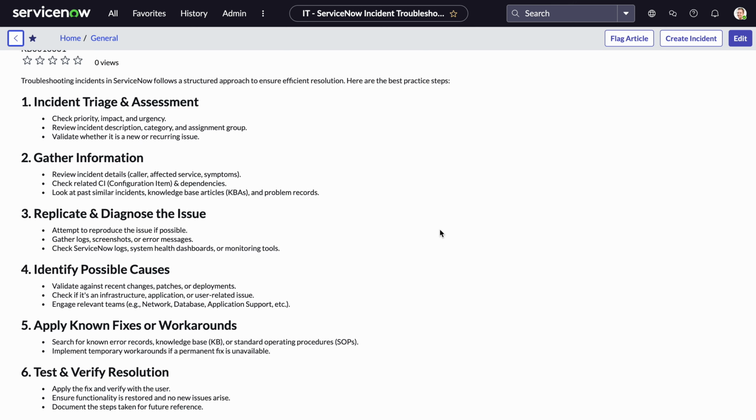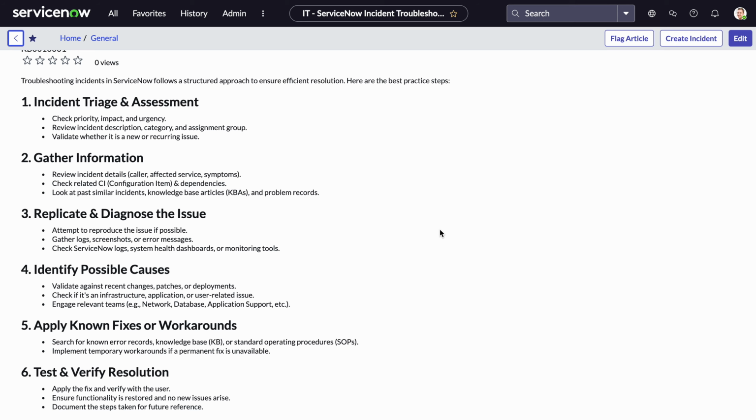So first things first, whenever you are managing your queue as a system admin or as a developer that's supporting level 2, we'll talk about that structure because it is different in every organization. But first things first, do check the priority, impact, and urgency. Ensure you are focusing on the highest priority ones first, so you can get them looked at and either deprioritized or moved as quickly as possible.